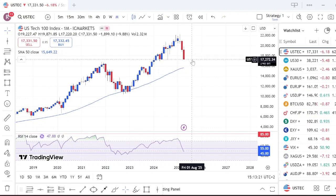So on the monthly time frame, RSI is currently between the 45 and 55 zone, so it's within its sweet range to actually pull back. We are very close to the 50 SMA here too, which does in some way have a validity for the pop to happen really soon. So we could be hitting our levels. We don't know. We have to see how the week opens. But as it stands, the bears are in control. The bears have full momentum of this market, and we will continue to see downside momentum if we do not see a shift at levels of significance on lower time frames.